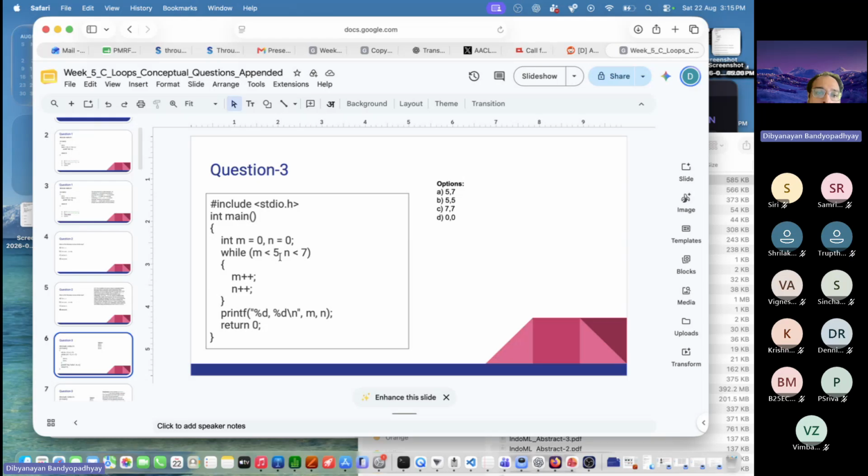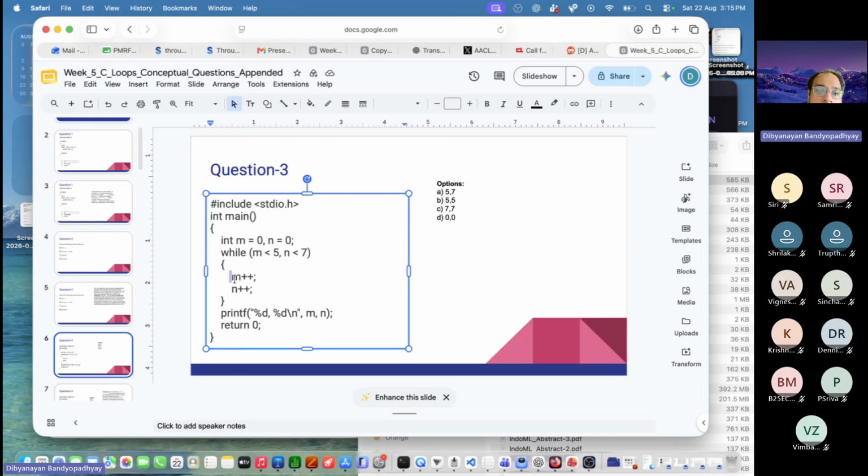So while m less than 5, comma, n less than 7, then this is what is inside the while loop. In this kind of question there is a trick that you have to know. I hope everybody attended the previous class and will be able to answer this question. Otherwise, I'll explain it again. So don't worry.